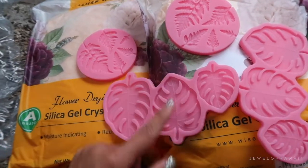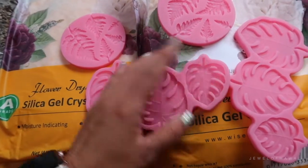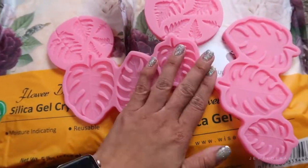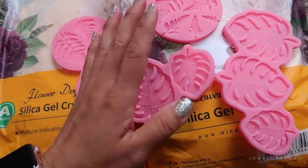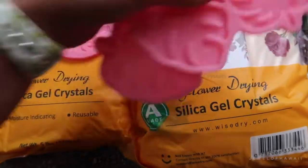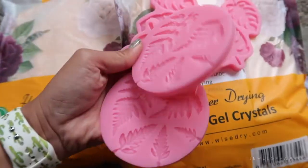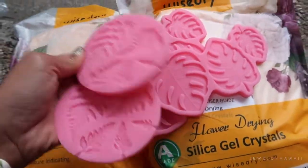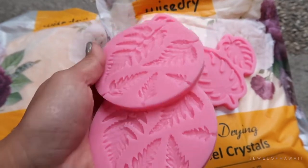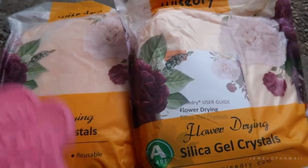So if I wanted the same color, I can do it four times in a row with the same pour instead of just doing one, which I started, and I got a second one that I could do two. But there's a lot of projects where I want to have four of the same color, so I just ordered it. And the ferns, I don't really use it because it's super small. These are fondant molds, so pouring into this was really hard. I've done it, but anyway, I have the things that I need, so let's get started.